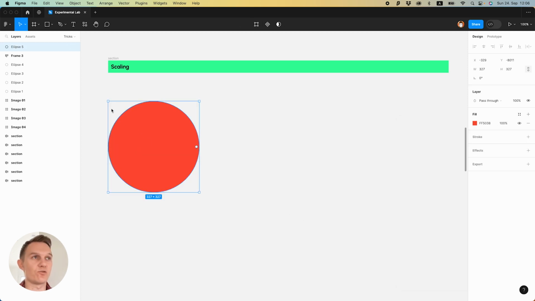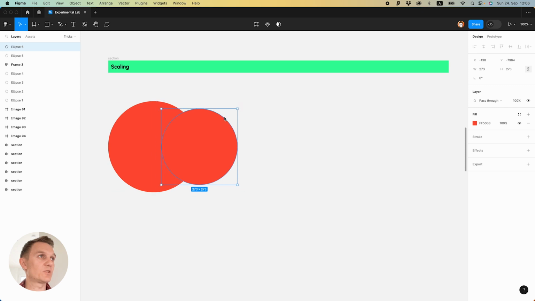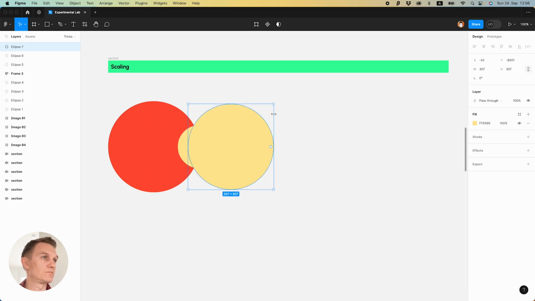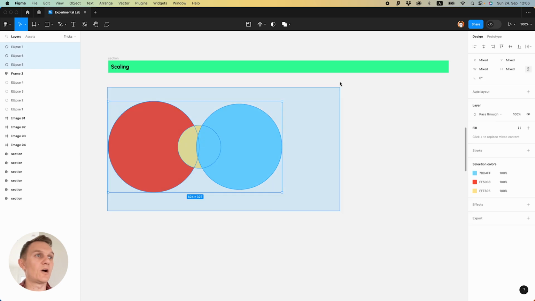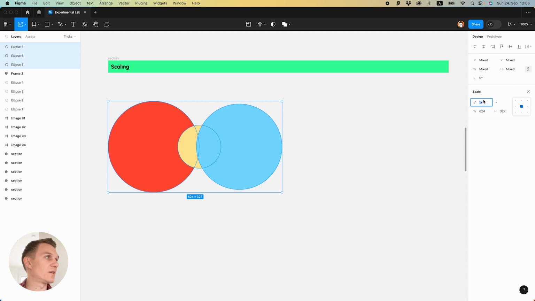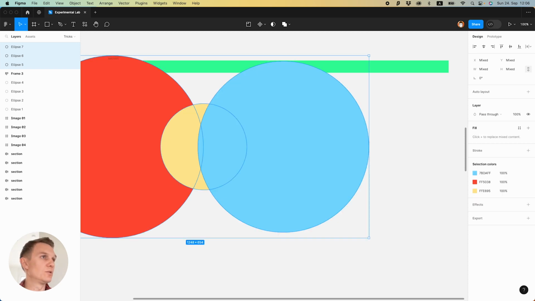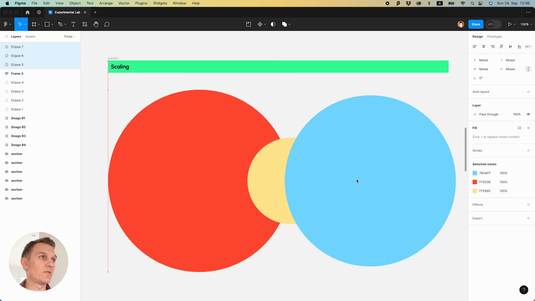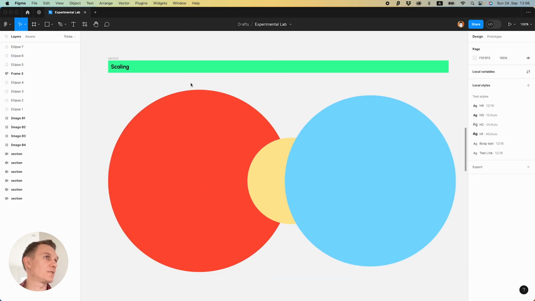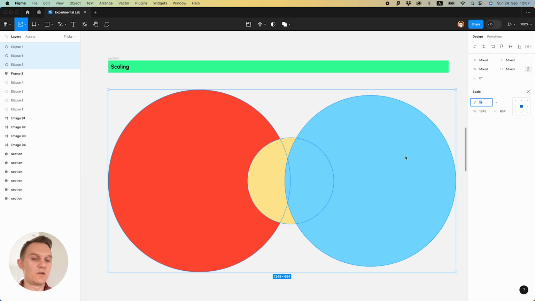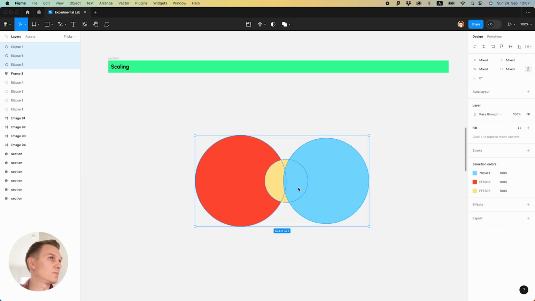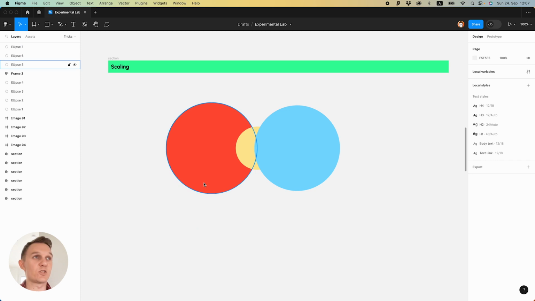Let's create a bunch of different shapes. Now if we select all of them, we press K and you see this scale toolbar appearing here. We see that it's 1x right now. Let's put 2 and it resizes everything proportionally twice as it was before. Really nice. If you want to go back, we can type 0.5. Very nice, especially if you want to scale multiple layers at once.